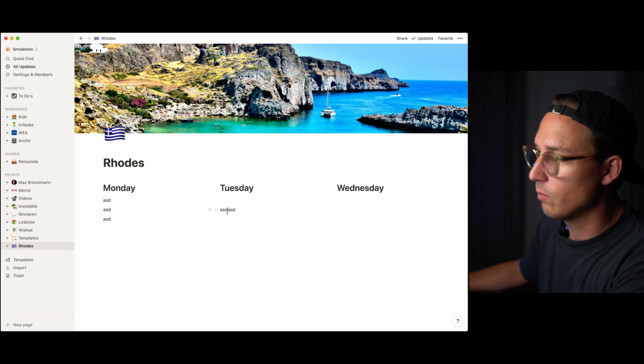And whenever it's about places, I like to use Google Maps just to give me some orientation when I'm there. So we can jump into Google Maps and search for a nice hotel. Let's go for Rhodes Hotel and select one of them.